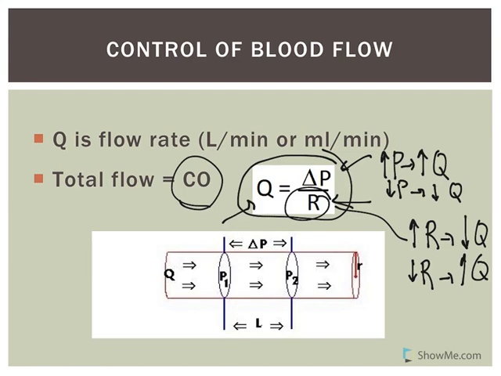So let's look at that delta P first, that pressure gradient. I've harped on that gradients rule in physiology. Same applies here. The pressure difference between, say, point 1 and point 2. So what's the difference in pressure? According to that equation, the greater the difference, the greater the flow.